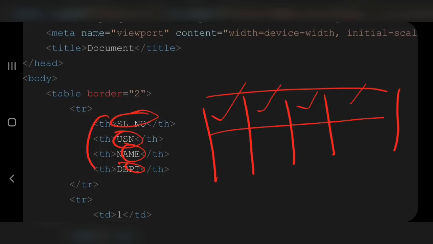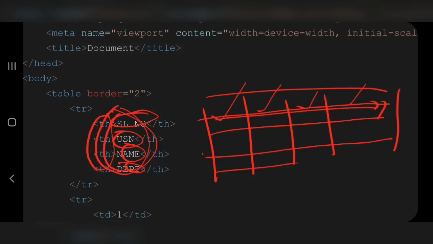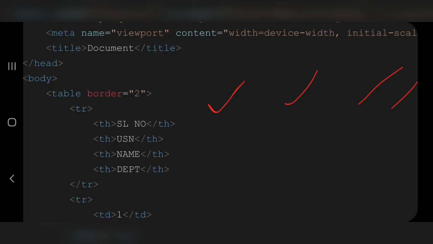However many elements you write, that many columns will be formed. However many columns you define in the first row will be applicable for the rest of the rows as well. So in the first row you define 4 columns, so 4 columns will be made in the table, and the table will have just the first row.